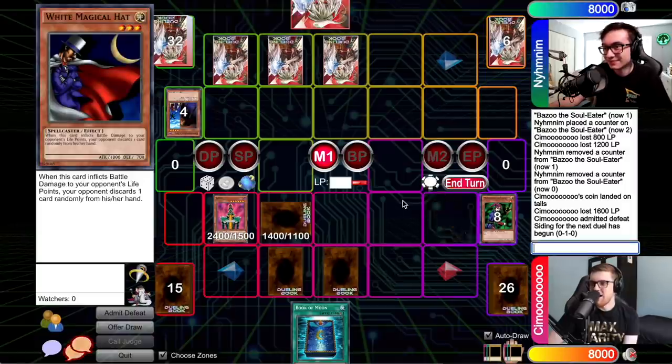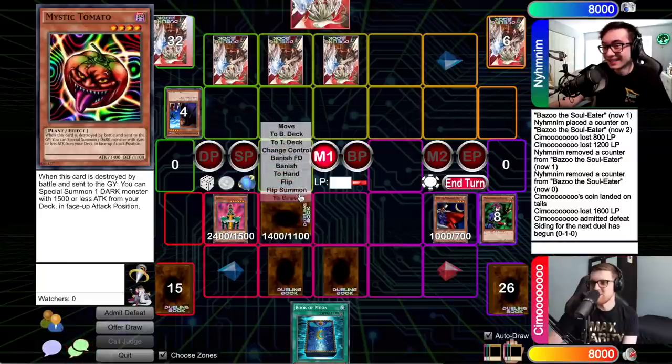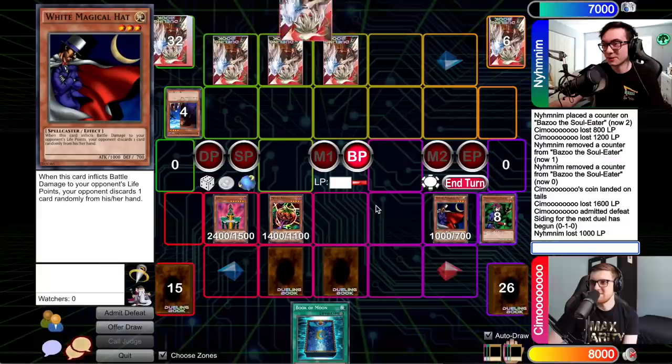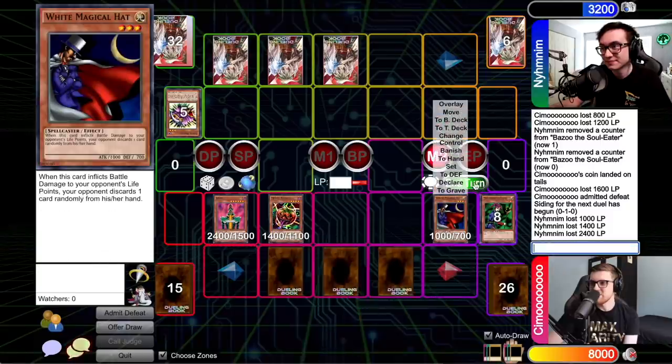I will flip up White Magical Hat as well. Yep. Yeah, so we are going full on offense here. I'm gonna go to battle phase, swing with White Magical Hat. Okay, so I'm gonna take that 1,000 and you're gonna actually discard my Spirit Reaper. Oh, Spirit Reaper, that's a really good one. I'm gonna just take everything. I will go to main phase two and I will set and pass.